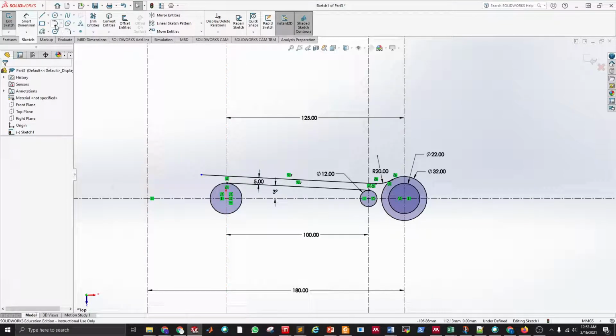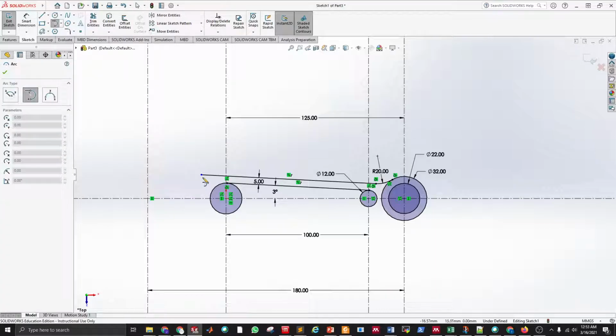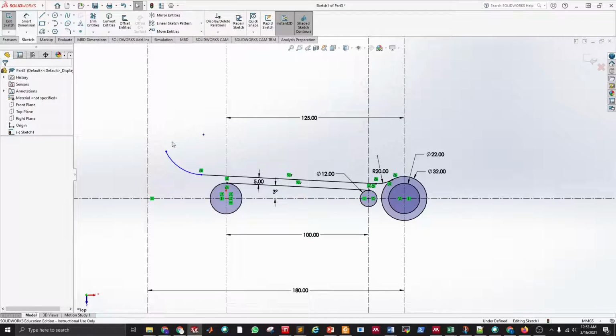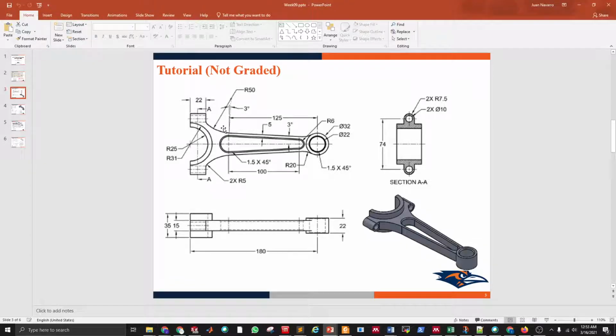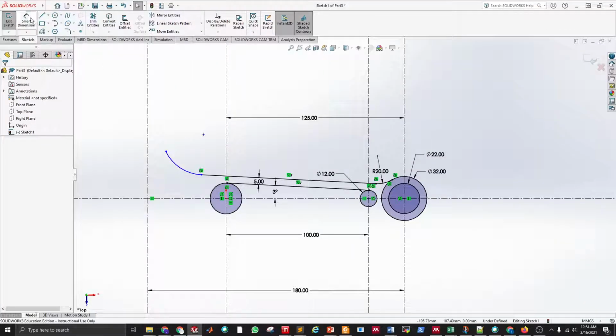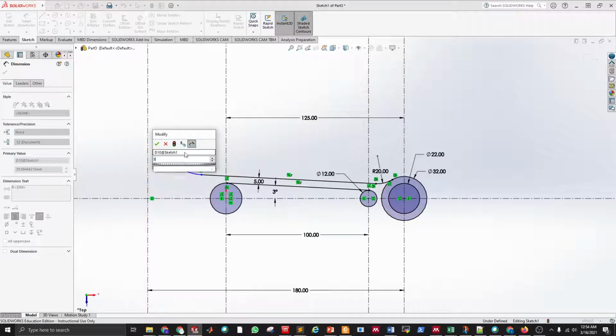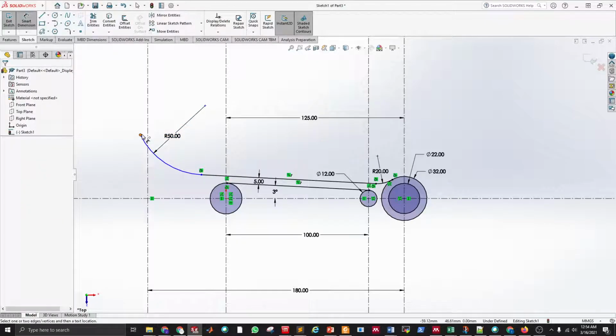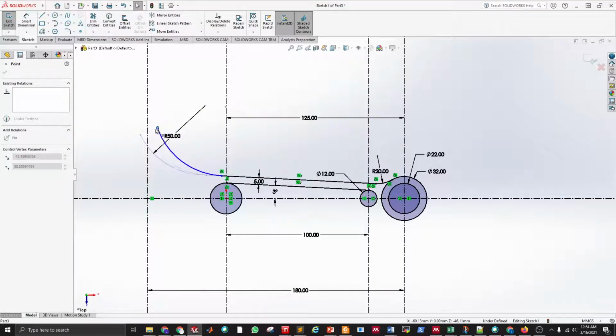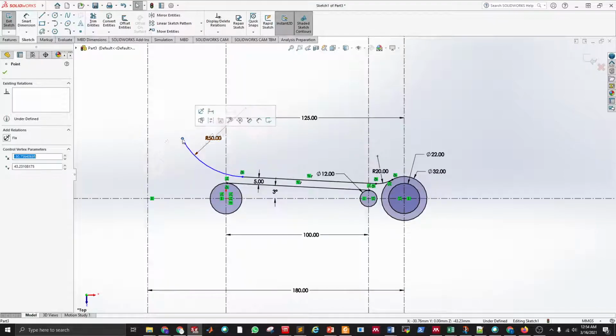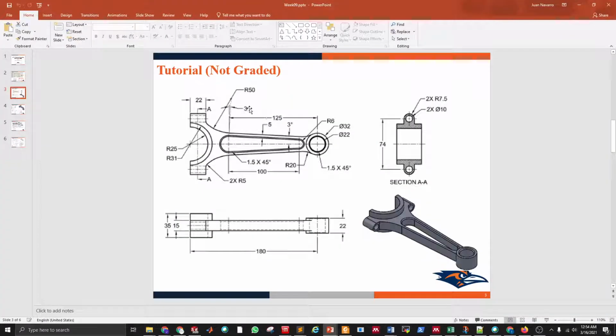Now, what I'm gonna do next is use the tangent arc again, this time here on the left. I'm gonna create an arc that is tangent here to this line. Now this arc has a radius equal to 50 millimeters. We can go ahead and define that radius, 50 millimeters. And look, if I try to move this point around, I can modify all the geometry. That's why we have these 3 degrees.